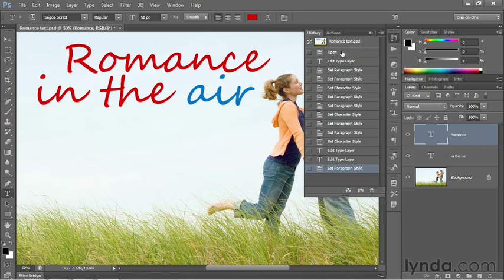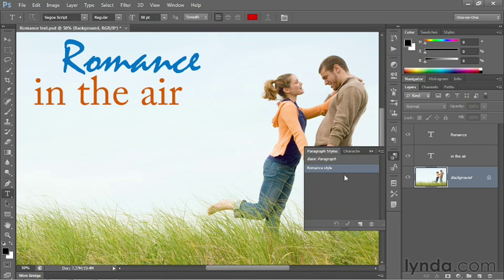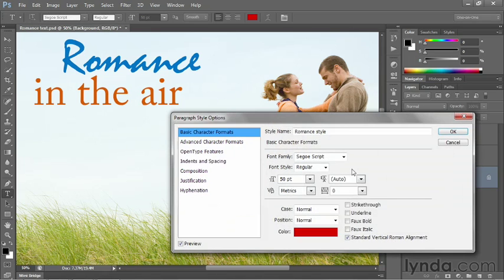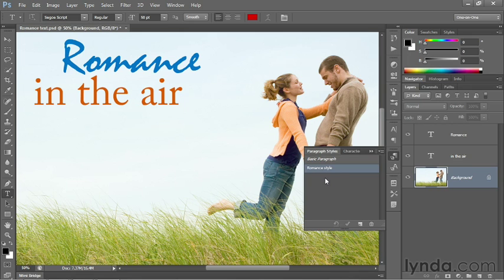If I go all the way back to the open state, which returns us to the very beginning of this movie, notice now if I bring up the paragraph style panel, I still have a style, and it's called Romance Style, and I also have a character style called Just Blue. You cannot undo the creation or modification of styles. So notice if I switch back to paragraph styles and double click on it, I will see that I'm still in Seago Script as opposed to Mistral, and the color is red and so forth. So it's a little bit of a gotcha sometimes. You just have to remember nothing you do to styles can be undone.